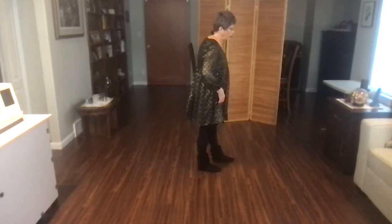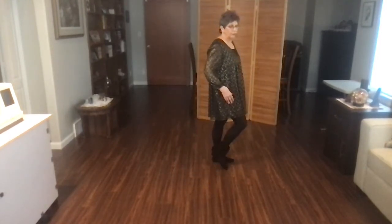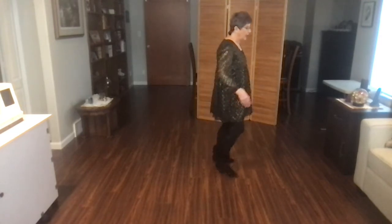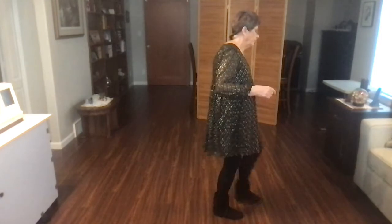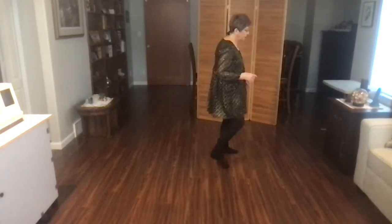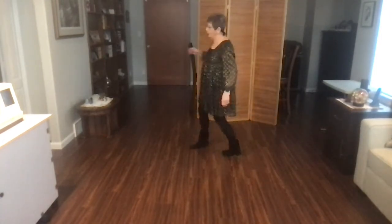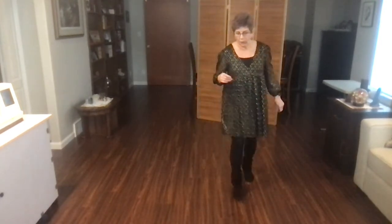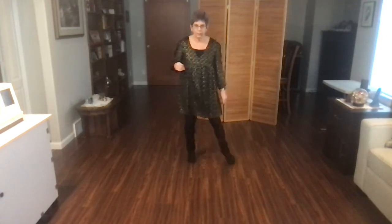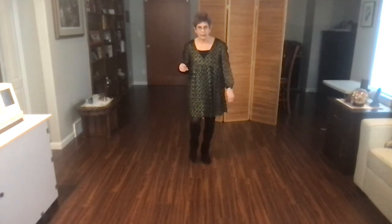Let's do the three o'clock wall. Weights on your left foot. Ready, begin. Bind to the right, touch, step, touch, step, touch. Bind to the left, touch, pivot half, pivot quarter. Cross, point, cross, point. Jazz box with the cross. Back, touch, back, touch. Point and point and heel and heel and start the dance again.